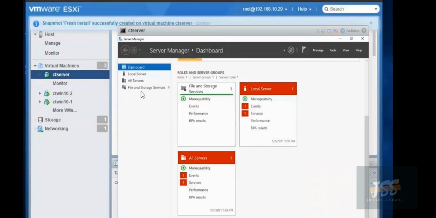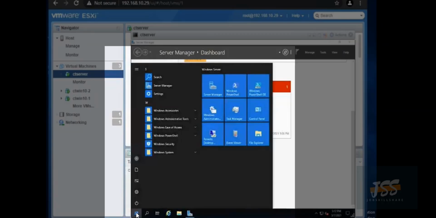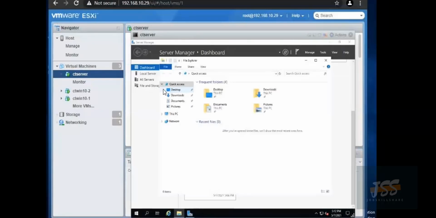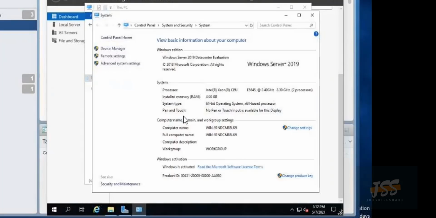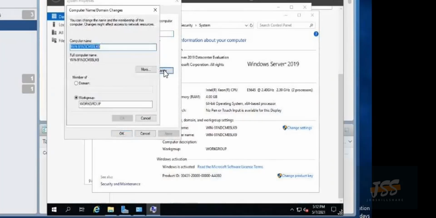So we can go to the settings or to this PC. So we're gonna go to this PC, properties, and change settings. So we can click on change, and we can type the name of the computer. As the name of our controller, we're going to name our controller GCCT. After naming our computer, we're going to click OK.